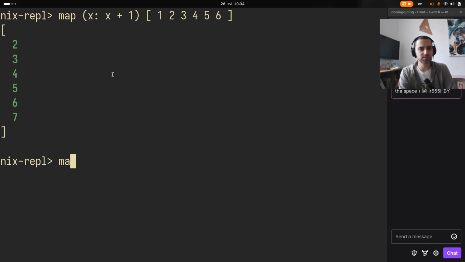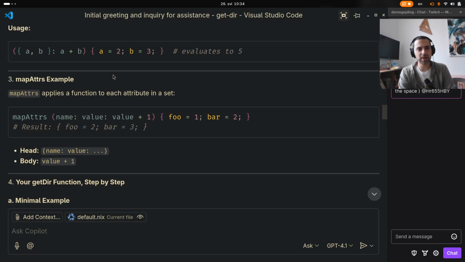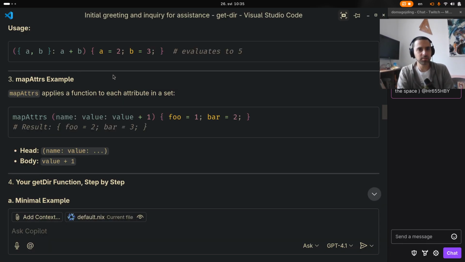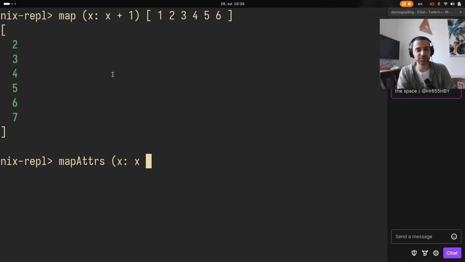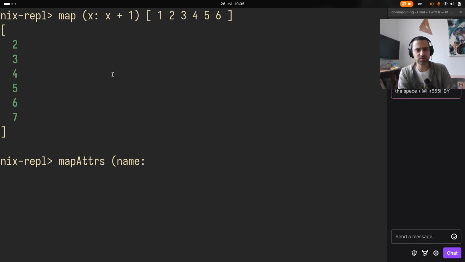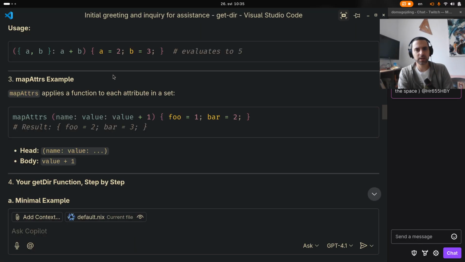But now the difference with mapAttrs is we cannot just do x plus 1, because this applies a function to each attribute in a set, which means we have to have also a name and a key. Value plus 1, and it has a foo and a bar.